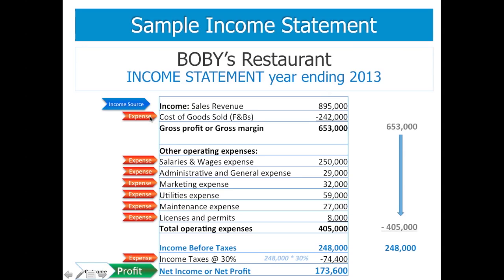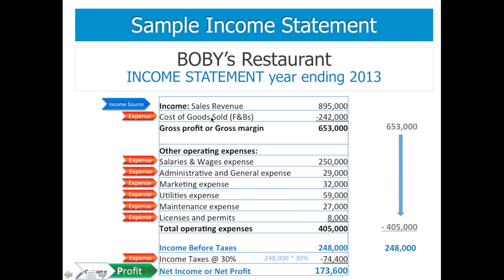As you can see here, let's see different financial accounts. You have different types of expenses. The first expense, customarily, that is presented in the income statement is the cost of goods sold. The cost of goods sold in the case of a restaurant, as you can see here, is the cost of the foods and beverages that were sold during that period. So the cost of the items, how much the raw materials that I used for cooking and serving my customers cost me. So it's 242,000 euros.